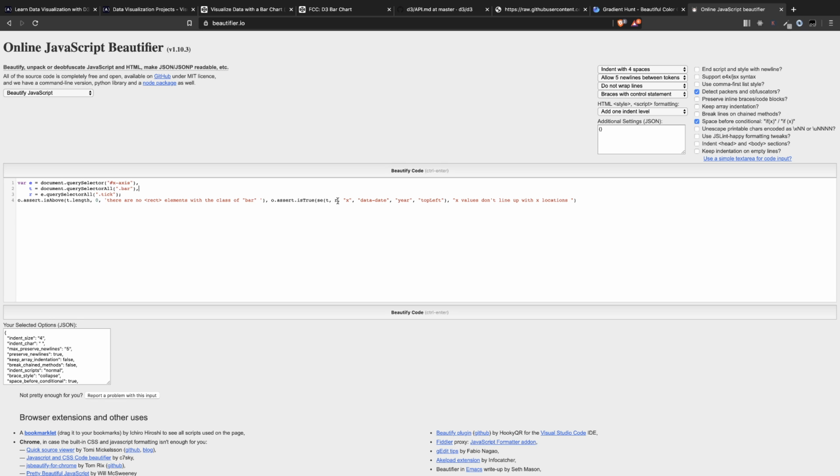E, which is the bar, R which is the tick, X, SE. What's this SE? X, data date, year, top left.